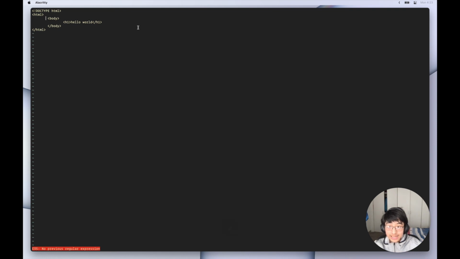For example, the DD I showed you. If you say 2DD, it removes 2 lines instead of 1. So that's basically how it works. You can also press GG, like if you want to go to the third line, you can say 3GG and it goes to the third line. The fourth line, you can just move like that.